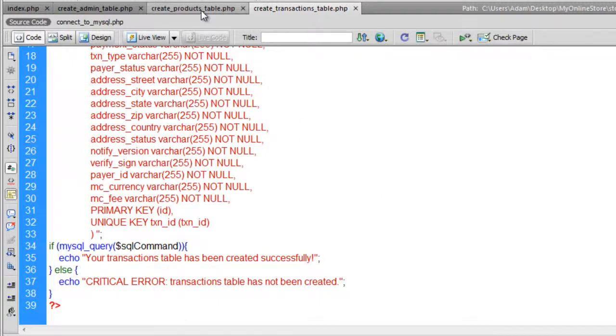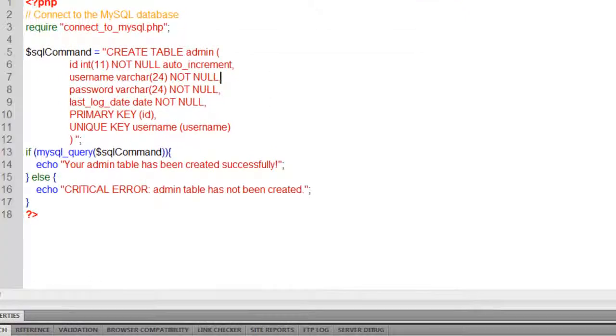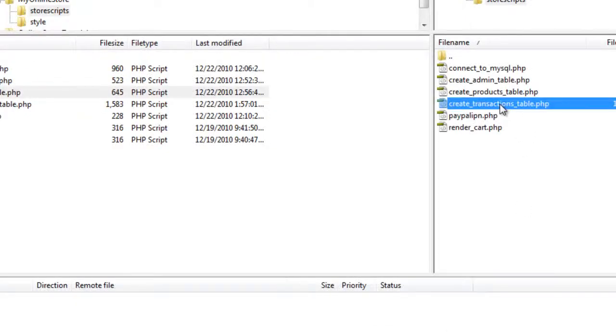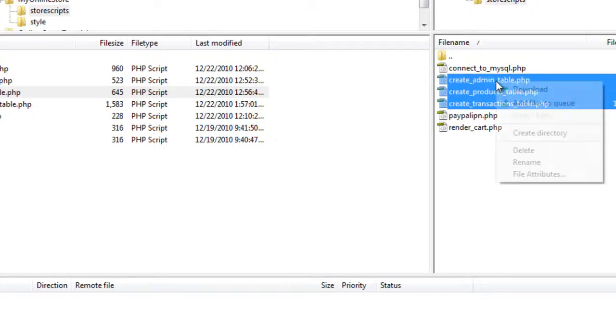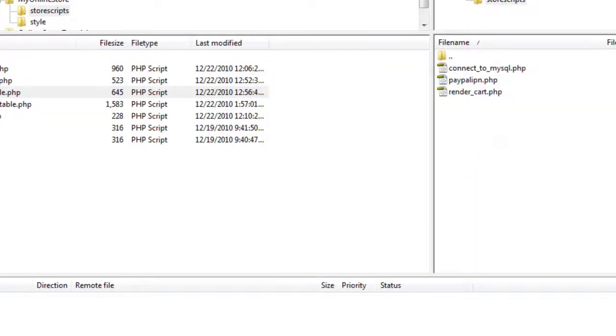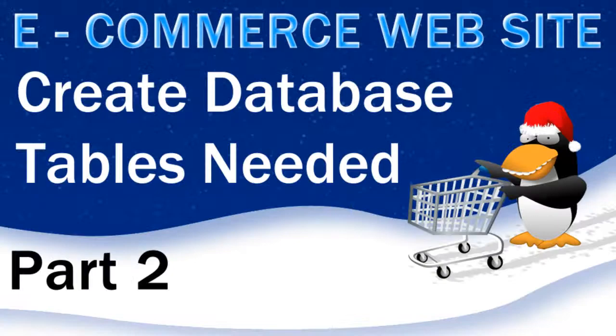So if you want to produce with me as I go, you'll have to type it in and pause and stuff like that. These are the three scripts that create the tables, and once they're created, you remove those from the live server. You don't want those three there, so delete them. And there you go. We can close that out. So in part 3, we'll create the admin area for the person or people who are going to manage the store items and various things to do with the store.